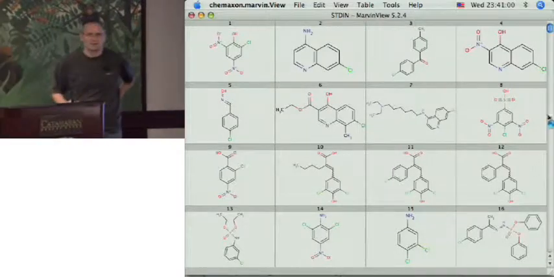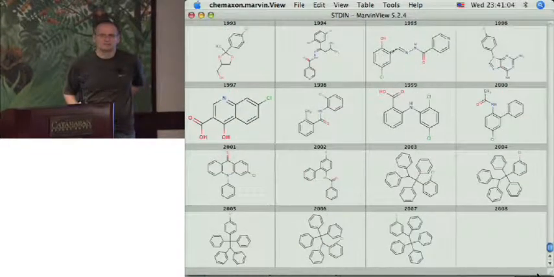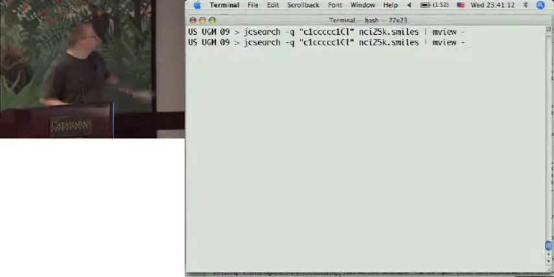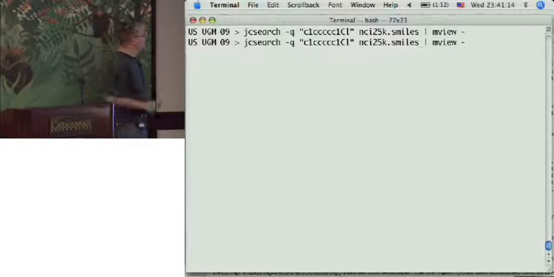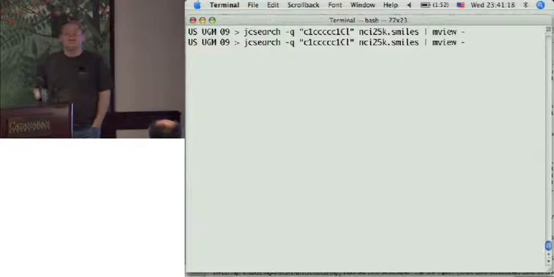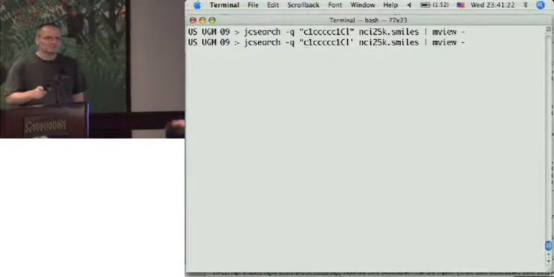Yes? Jeff, be careful with that, because there's characters in SMARTS that will be interpreted by the shell. So if you try to do a recursive SMARTS and you try to do a not with an exclamation mark, that gets interpreted by the shell. I always tend to use single quotes for those rather than double quotes. Very good point. Changes the shell interpretation. Absolutely, very good point.